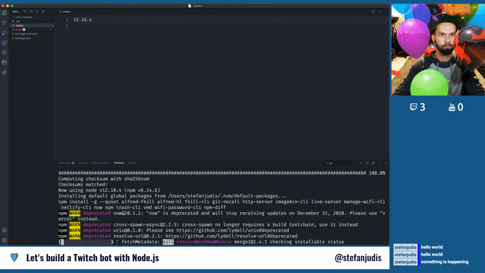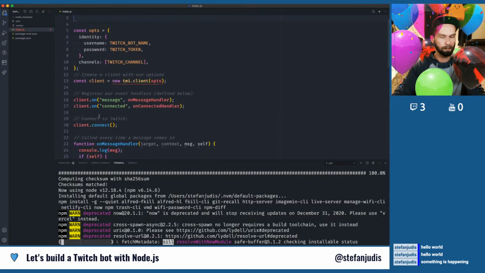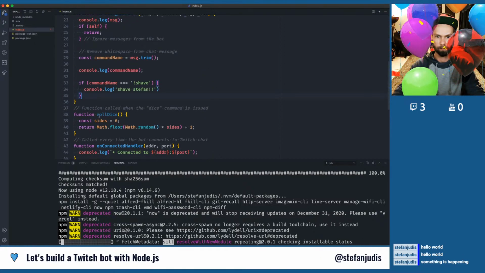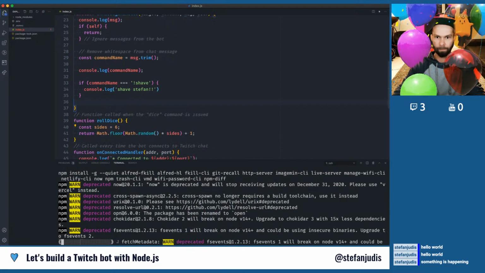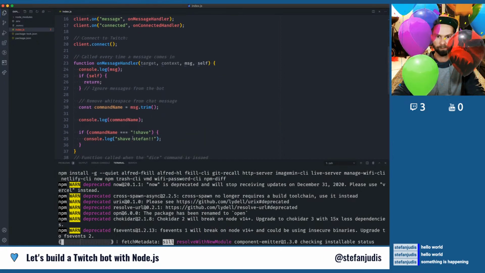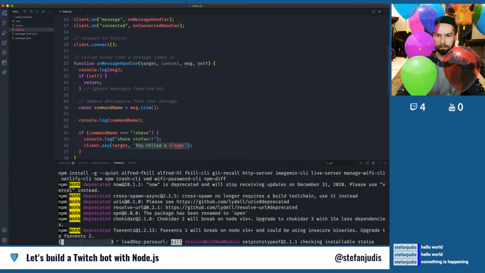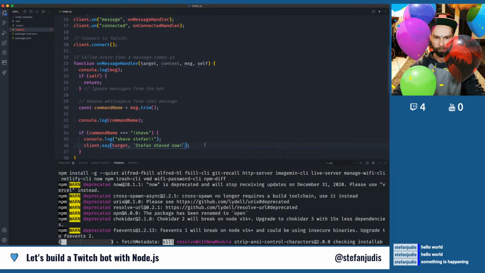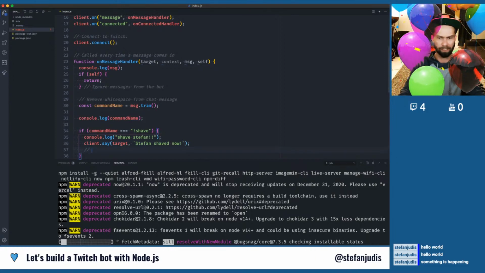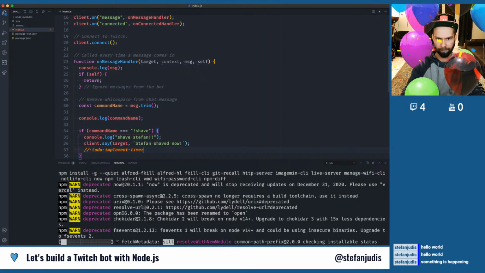All right, so let's have a look how long this takes. And in the meantime, what we can do is have a look at the code here. Now I removed the reply handling. So let's have a look if there was reply handling. It was client say something. Okay, so let's do that too. And if that happens, we have a target here. Stefan shaved now. And afterwards, I would like to implement a timer to get rid of the camera effect again. So let's do a to-do: implement timer.